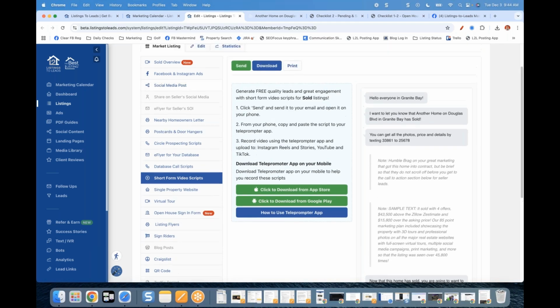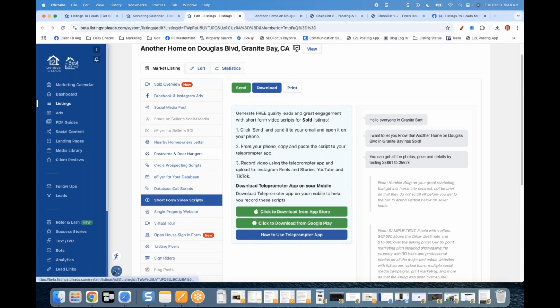Can you imagine, right? This doesn't take that long to do, right? Getting all the social media stuff done, that can be done in 5 minutes. And then sending that email to your database, all of 30 seconds, calling through 5 to 10 leads. Realistically, come on, that's going to take 5 minutes because most of them you're either going to get their voicemail, so you're going to leave a voicemail, or the ones you get a hold of, a couple of them are going to tell you to get lost, right? A couple of them are going to hang up on you. That's fine.